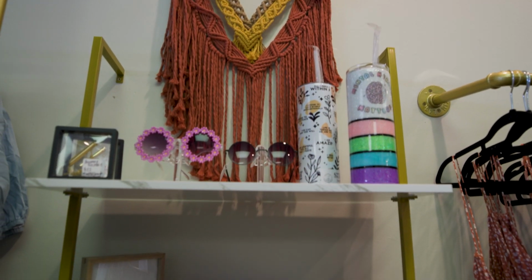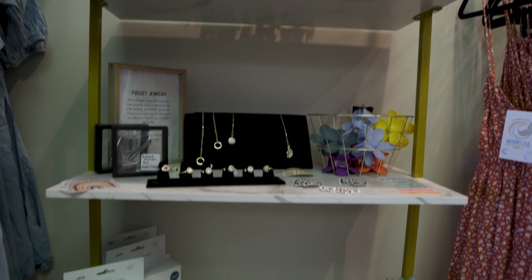Boho Collective, it is very much a boho theme. That has always been my personal style. It's been kind of hard to find, with me growing up in Southwest Virginia or even Bristol. I always had to order mostly online and couldn't buy anything local. So that's why I came up with more of a boho style store. And Collective is just because I collectively have 15 individuals in here that help create that.